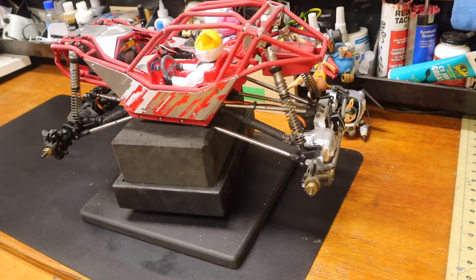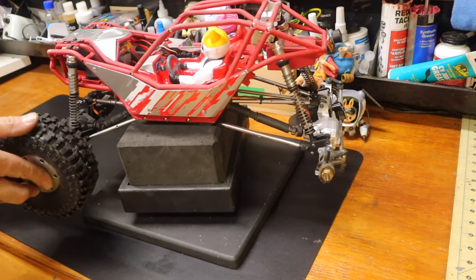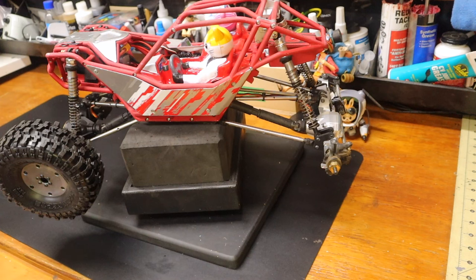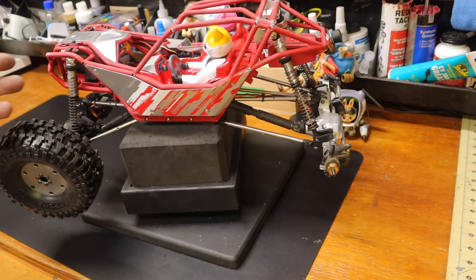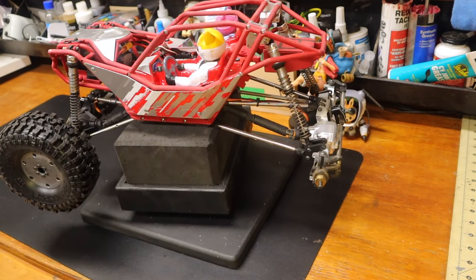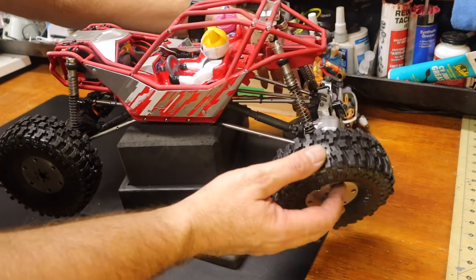I grunt a little, but this rig is not particularly heavy. It is not, okay, I'll withdraw that. Particular, I don't think that's the term we're looking for. I don't think that's 100% accurate. This rig is not heavy for how enormous it is. So, relatively speaking, this rig is not that heavy. I mean, in terms of other things, sure.